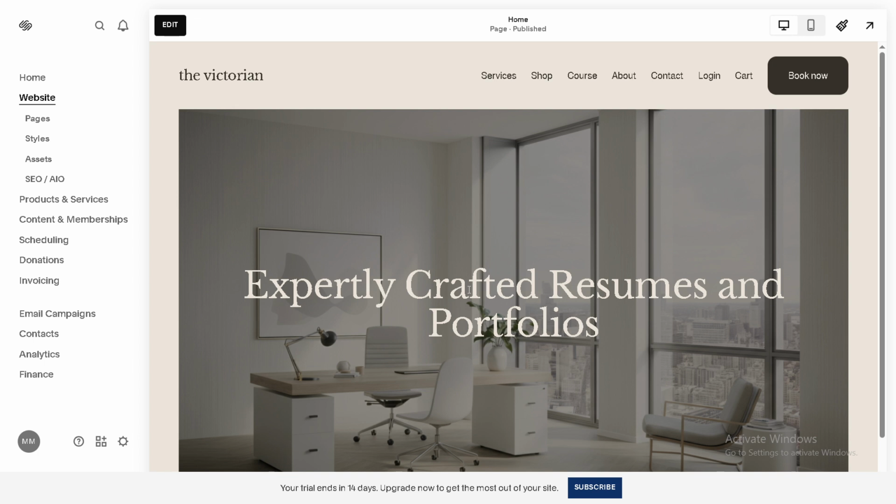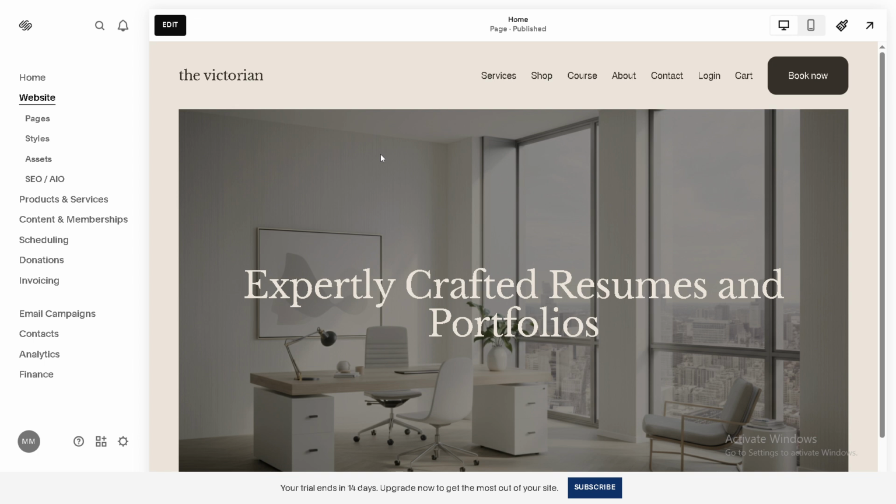To get started, you'll want to log into your account on the Squarespace website. If you're already logged in, navigate to your account dashboard. From here, you will see a list of your websites. Click on the website you'd like to modify. This is your central hub and the starting point for making any design changes. Take a moment to familiarize yourself with this dashboard, as it's where you'll manage various aspects of your site.